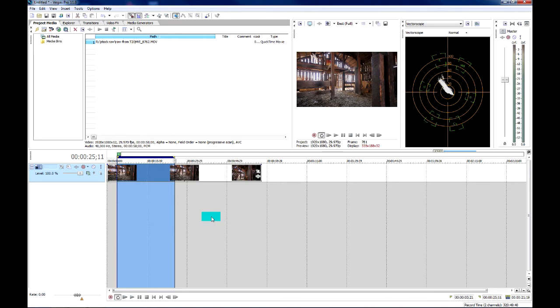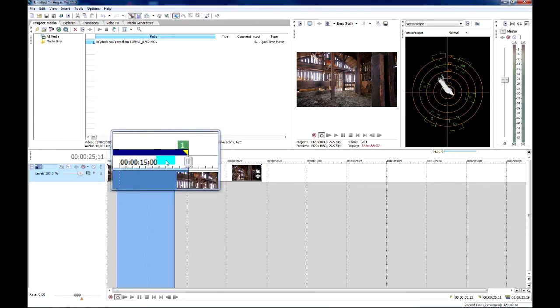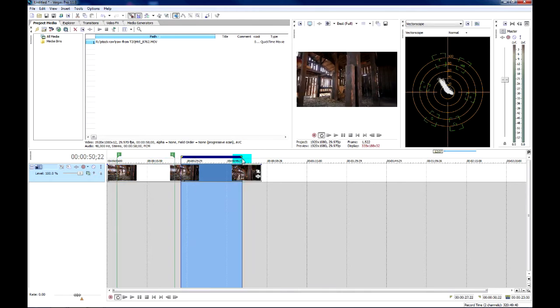All you do is you select, just by clicking and dragging, a range, and you hit the letter R. And you can type in a name for the range, but I usually just hit enter because I really don't need to name it. I just want the number, and as you can see, there's a number. Boom, in point, out point, number one. I'm a happy guy. I have just now created a range. I'm going to create another range, and now I have another range selected, and that's kind of cool. But gee, not really efficient because I'm only using one clip.